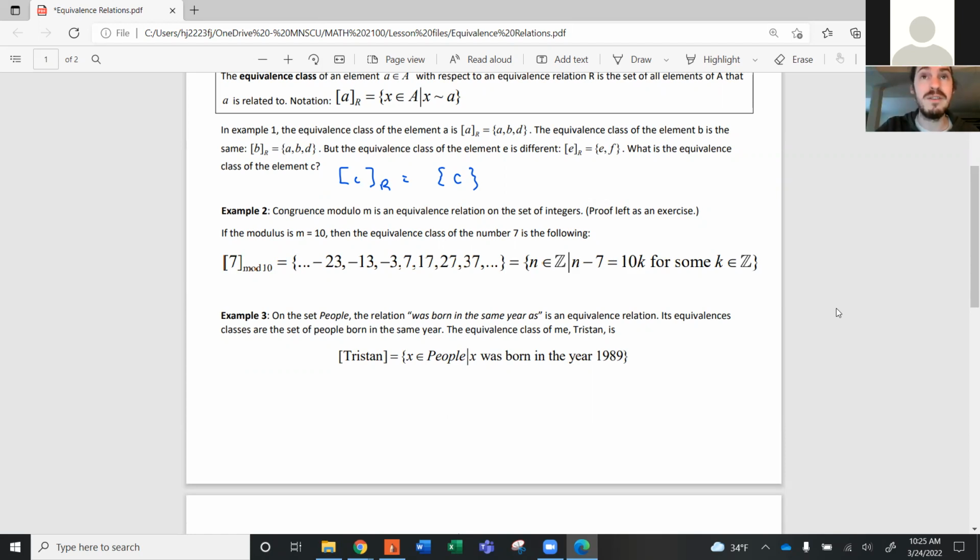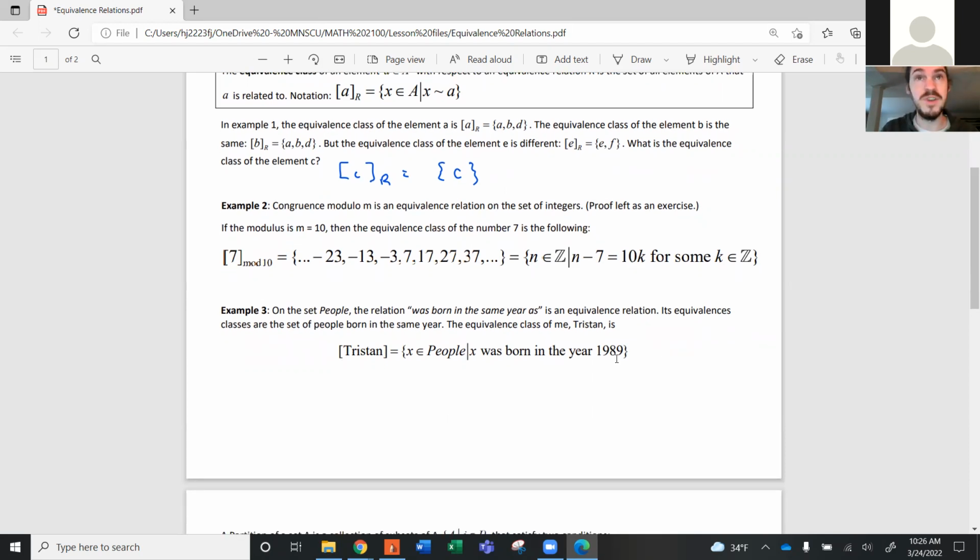Okay. So there's another example of equivalence classes. The equivalence classes are all the things that are congruent to 1 and all the things that are congruent to 2 and all the things that are congruent to 3 and so on. And there's 10 of them because when you do mod 10, you get 10 distinct equivalence classes. If you were to do mod 12, you'd have 12 distinct equivalence classes. And every single integer would fall into one of those equivalence classes.